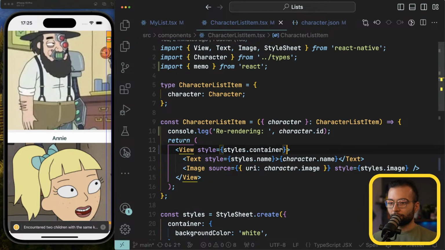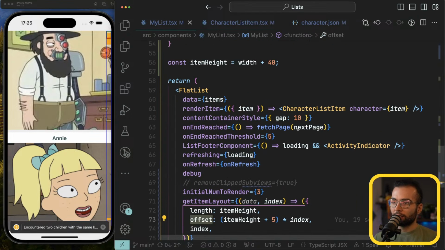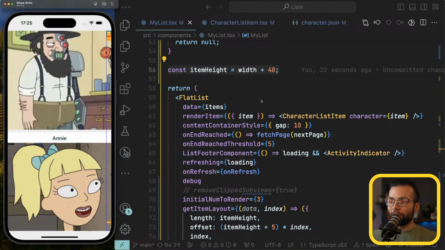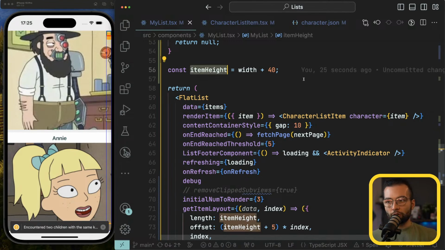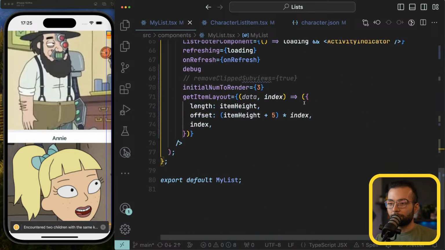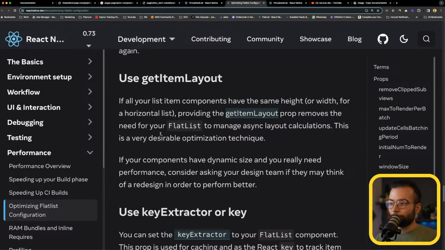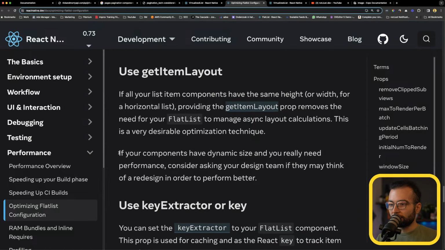So I'm going to remove it from here, and yeah, again, this is great when you can pre-calculate and when you know what's going to be the height of your items. And I don't think that this is correct, that you can only use it if you have the same height of your items.